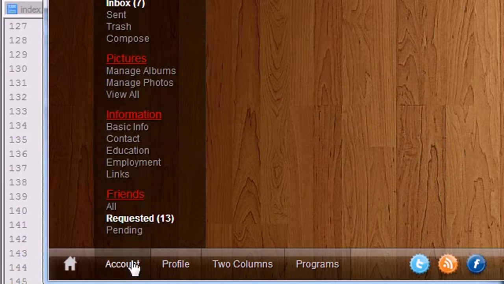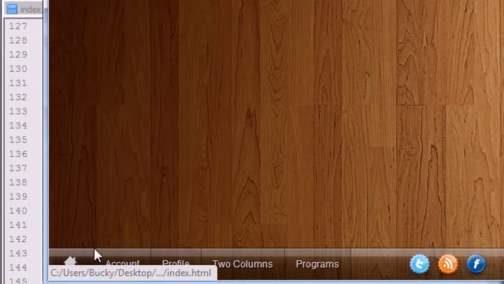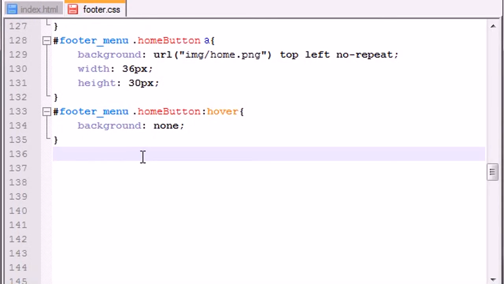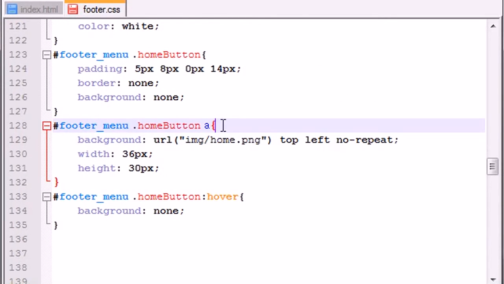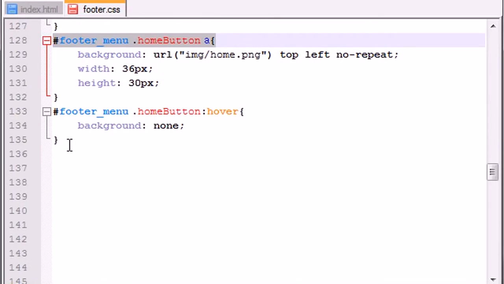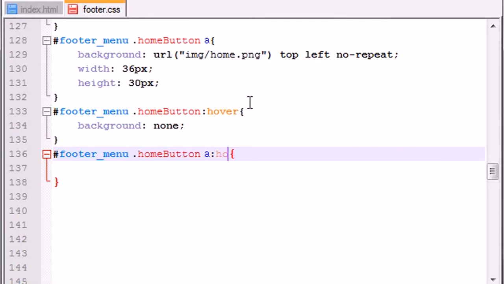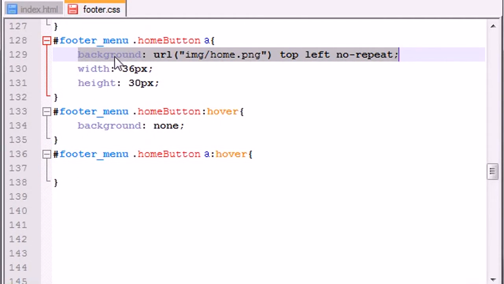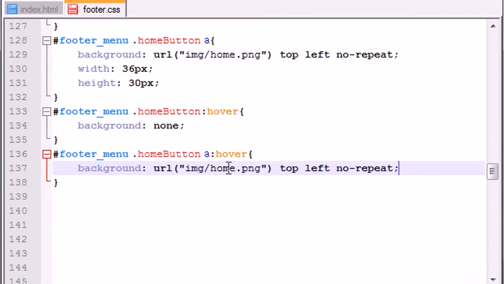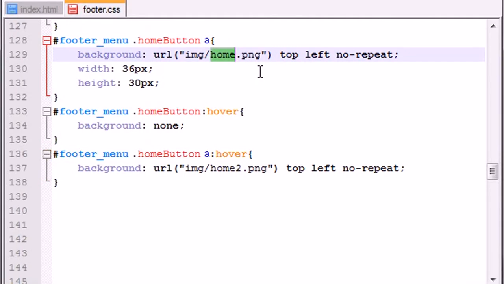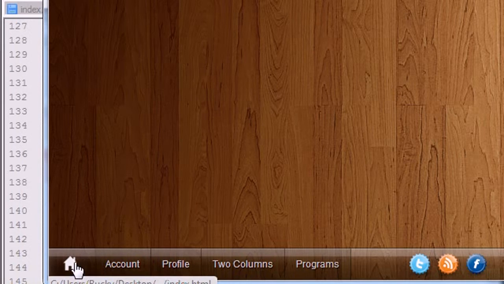Now, what I would like to do is make this image glow on hover. There are a couple of ways that we can do this. I already have another image, and I'm going to show you two different ways to make the image glow. First of all, this gets changed whenever you hover over the link, which is basically the image itself. You can change it from home to home2, and I have two image files. This home right here is gray, like CCC, and this one is pure white. So whenever you hover over it like this, that makes it appear like it's glowing.